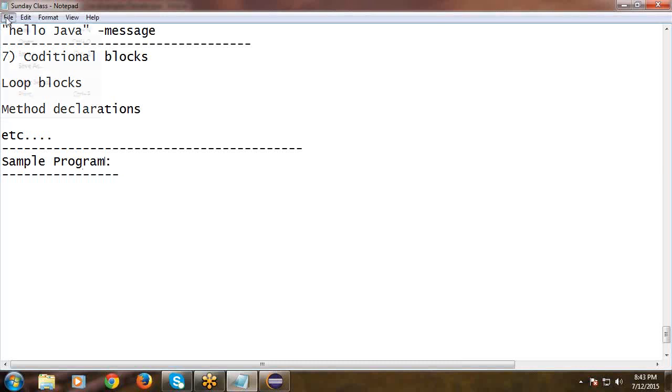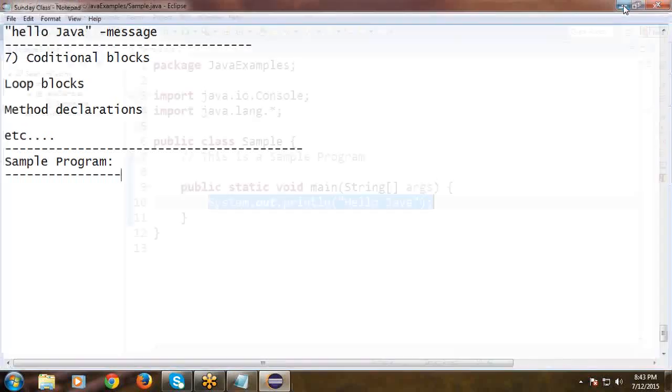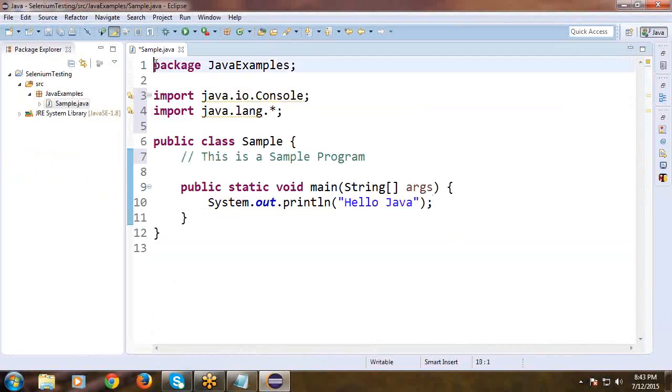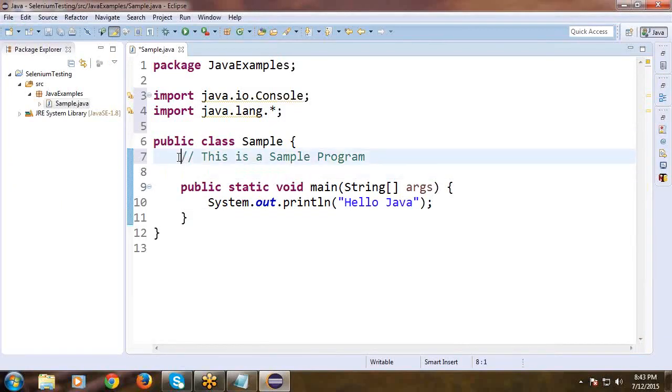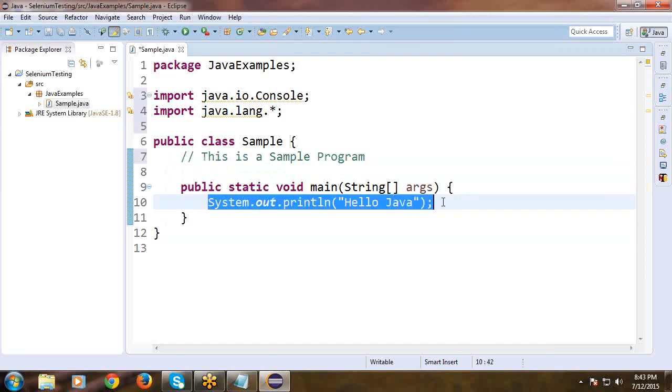See, as per our structure, first package declaration, next import statements optional, next class statement, next comment section optional, next main method, next variables declaration.